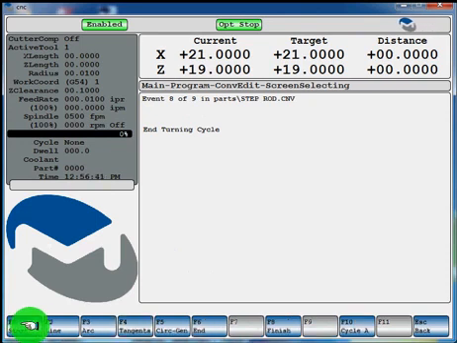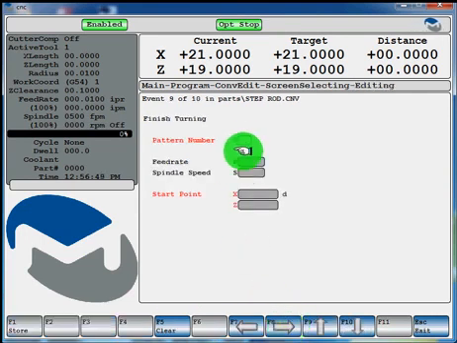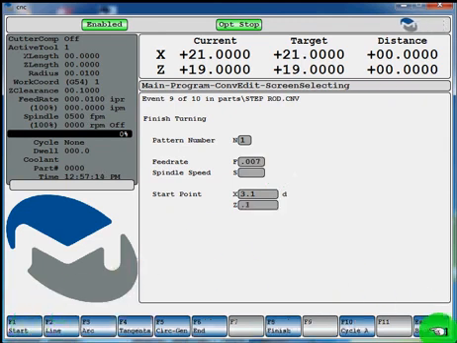Now if you'd want to come back with the finishing pass with the finishing tool, you can just select F8 finish, and now here's where you enter your pattern number. Like we called our geometry pattern number 1, so we'll enter 1 here. If you want to change the feed rate, when we roughed it we used 10 thou per rev. Let's finish it with 7 thou per rev, or leave our spindle speed the same, and the start point will be 3.1 on the diameter and 100 thou off the part. F1 store, and that's going to complete our turning cycle program.